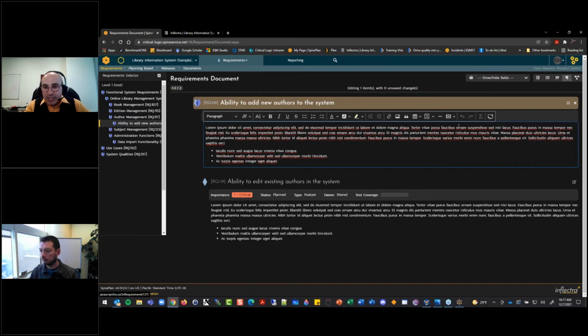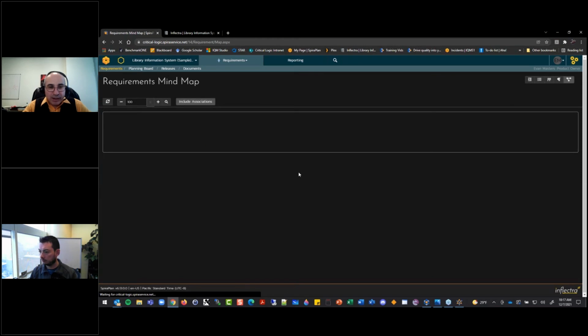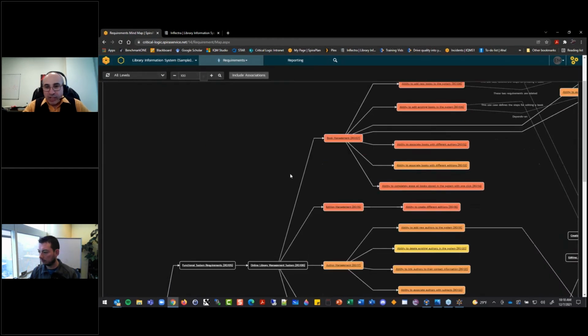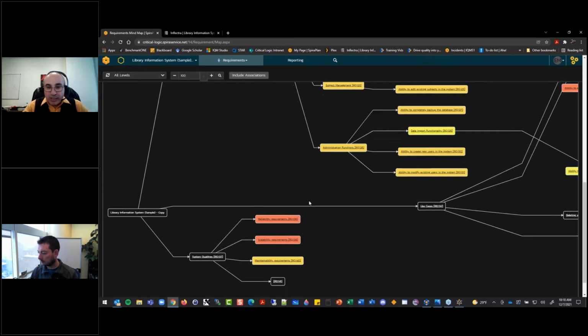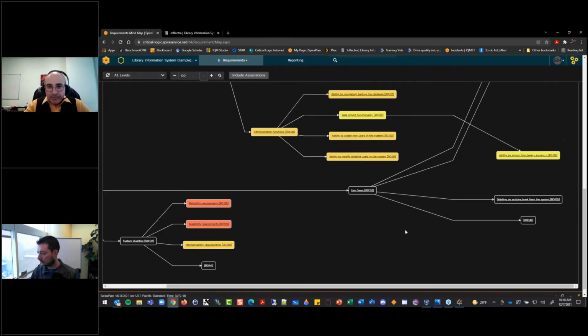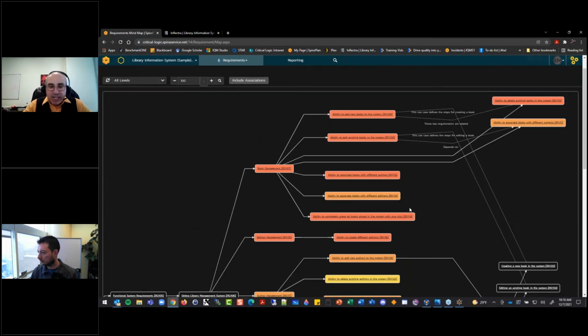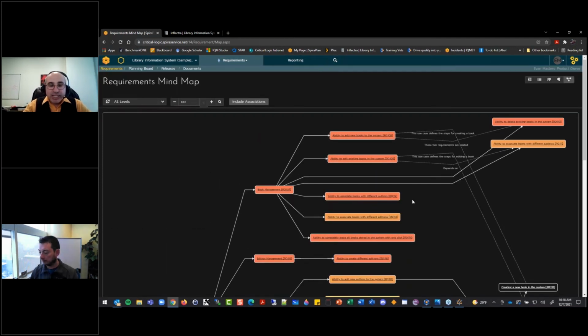And the last view I'll mention is the mind map view. That lets you see the requirements drawn out in a tree view diagram with the associations. So this is showing you the relationships between the different requirements. And it's in some ways a similar kind of visualization to IQM Studio, except they're working at a much more detailed level within the model. This is at a higher level, just showing the relationships between requirements, not at the model level. And then if you can click back on the first view, just to get us back to our starting point.